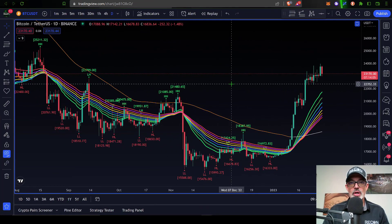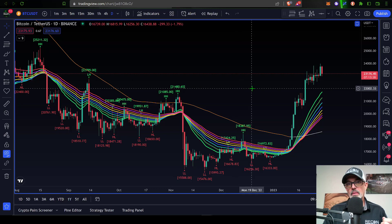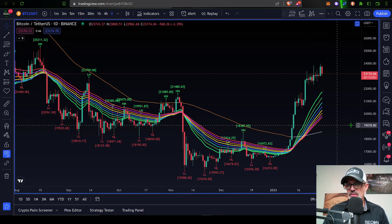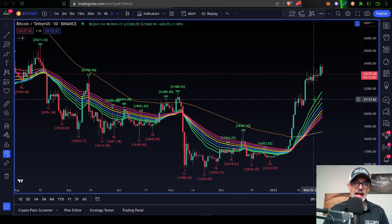What might cause a huge move in either direction? On Wednesday, the Fed is set to raise interest rates. The market is expecting a quarter-percent bump, and if the Fed were to surprise the market with a 50 basis point bump, we could see the price of Bitcoin crush down through this support level, perhaps all the way back down to around $19,000 — underneath the EMA ribbons — or even lower to $17,000 or maybe $15,000. That would be a huge move.